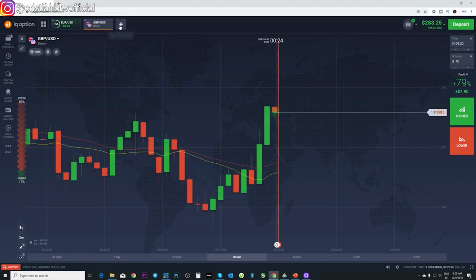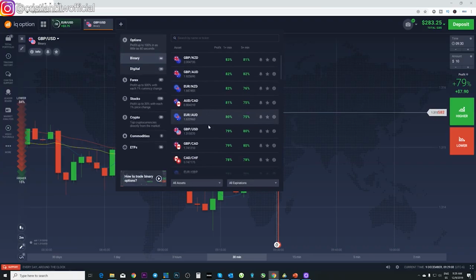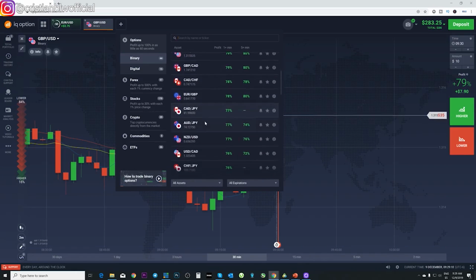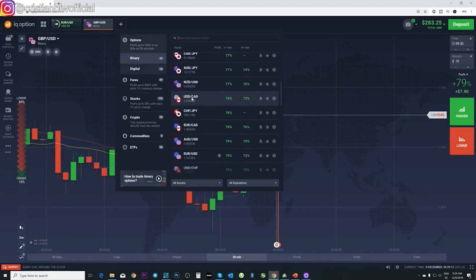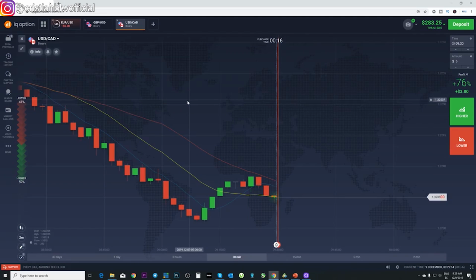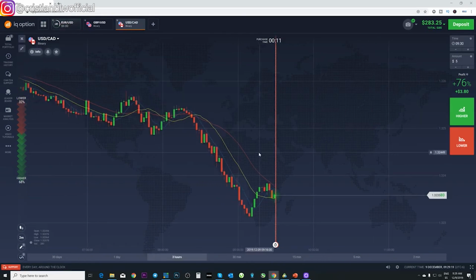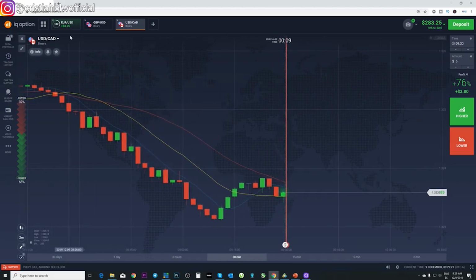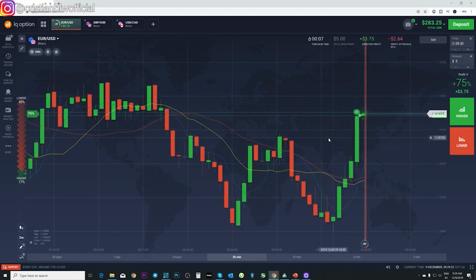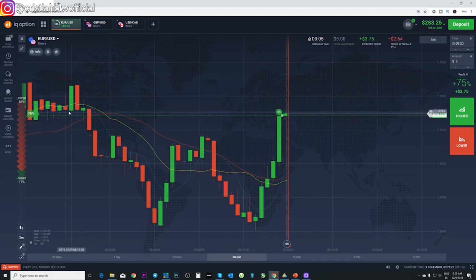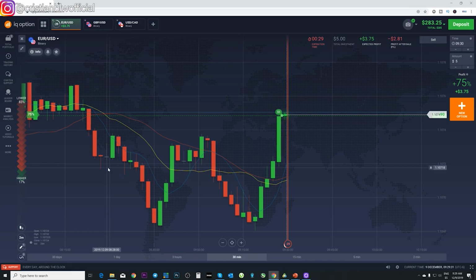Okay, in the meantime, we're going to look for a different option. Maybe we can find it. USDCAD. No, this one doesn't look that good. Okay, this one looks crazy, but if I win it, I'll be happy. The highest point is this one, where the candle is actually right now. So hopefully, we don't know what's going to happen.